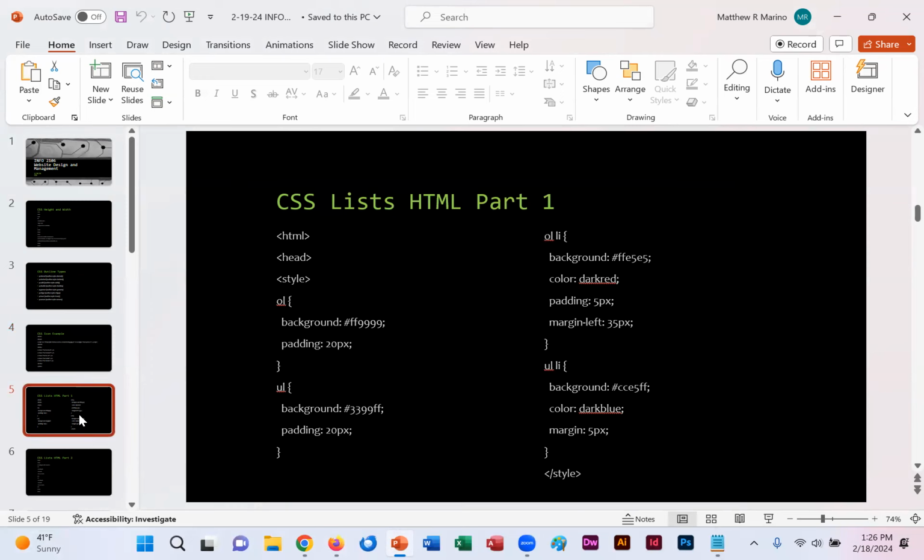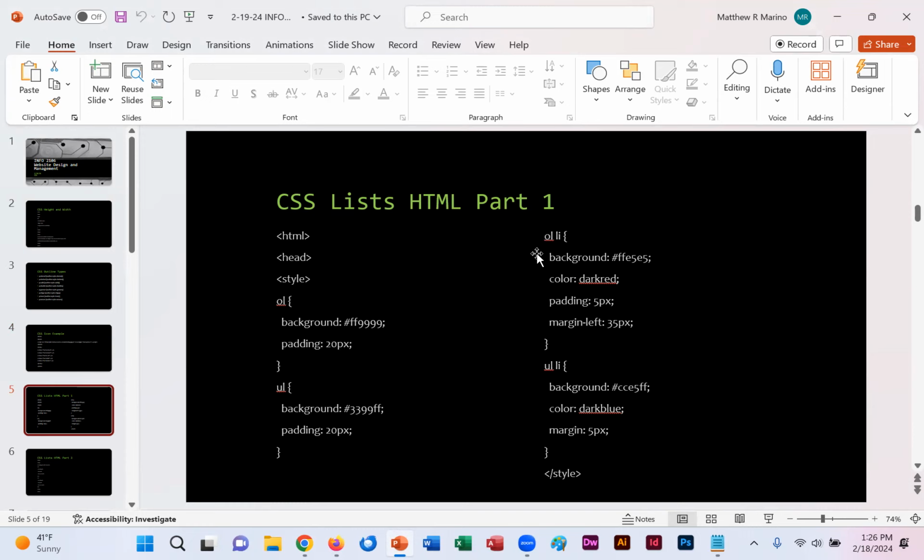So slides 5 and 6 here provide you with an overview of how you would use CSS to enhance different lists in HTML. So you see here for our ordered list, we're setting up a background color and 20 pixels of padding. And we're doing the same thing for the unordered list, setting a background color, setting pattern.